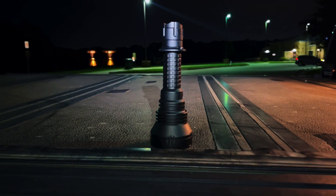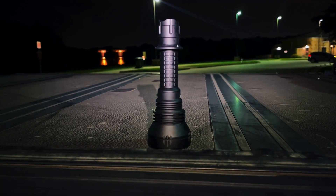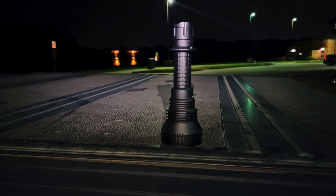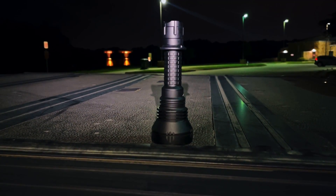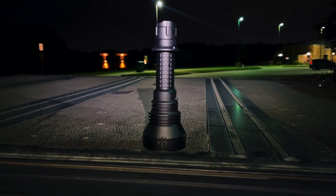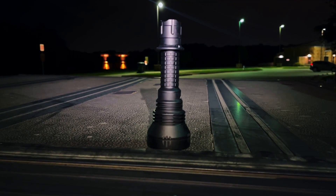Easiest summary I've ever filmed. Yeah, it's a thrower — it's a real thrower. One of those lights that really does live up to the specifications printed on the box. For me, definitely a contender for one of my long-range load outs. What I'd like to do next is get it out to the LBJ Grasslands, keep it on the left shoulder of my ruck, expose it to at or near — maybe even below — freezing temperatures for a few hours, take it out in a search and rescue training scenario, and use it exactly the way I would a left shoulder light in a long-distance load out. Hopefully I can get that review out in the November-December timeframe.